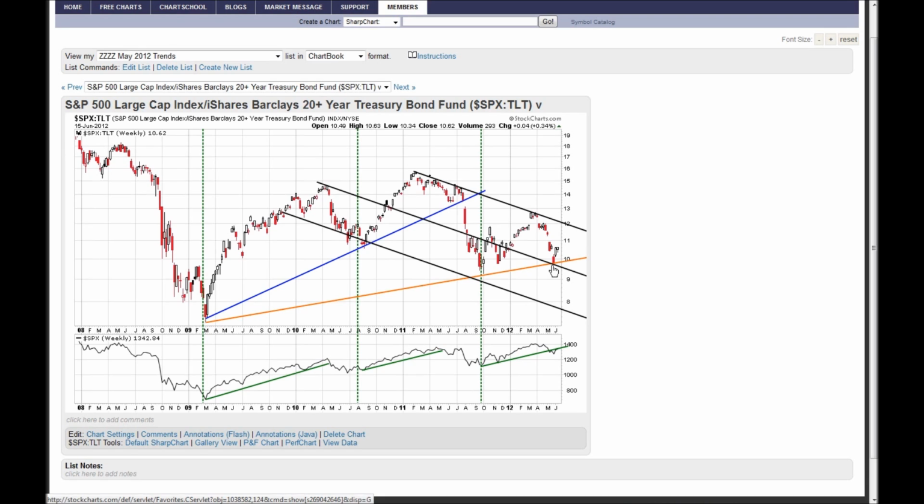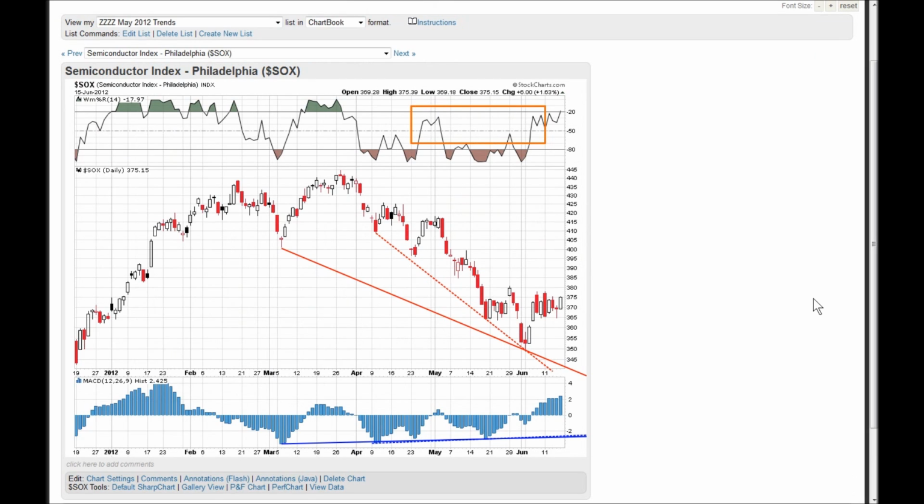What it's telling us is we have a setup similar to this period here and similar to this period here. It also has similar characteristics to this period here. All of those periods led to bullish outcomes. As long as we remain above this orange and black line, it favors the bulls. This is a weekly chart. We could see potentially a multi-week rally in risk before we run into resistance here. Obviously, if we reverse and move back below this orange and or black line, that's bearish for risk and bullish for treasuries. This is another chart that we wanted to show last week in part 3.